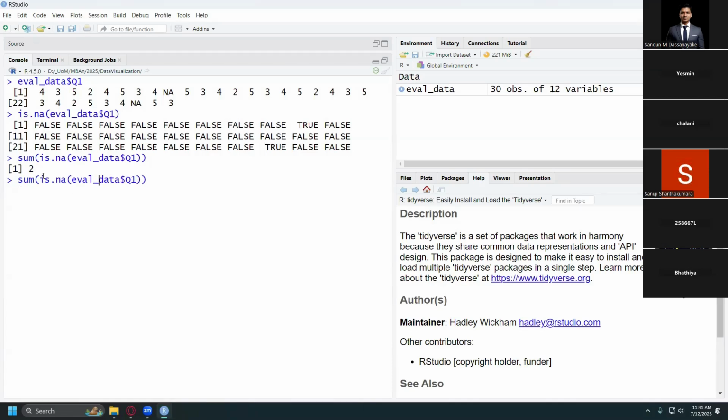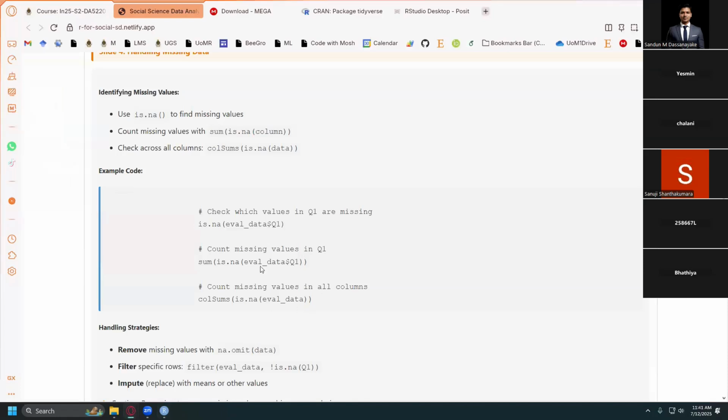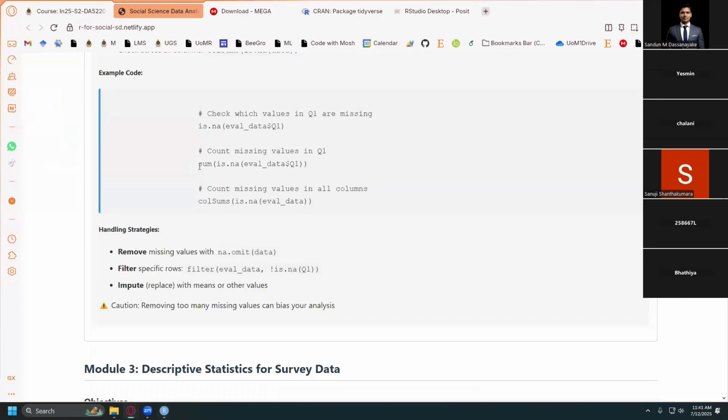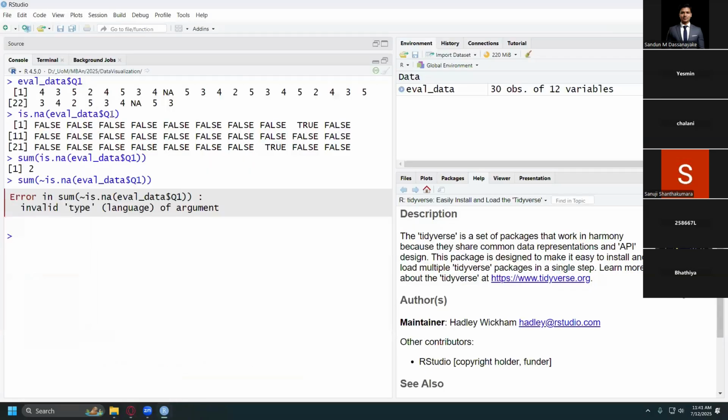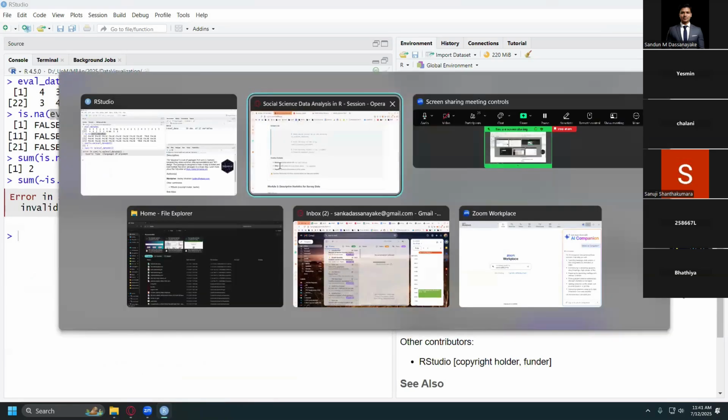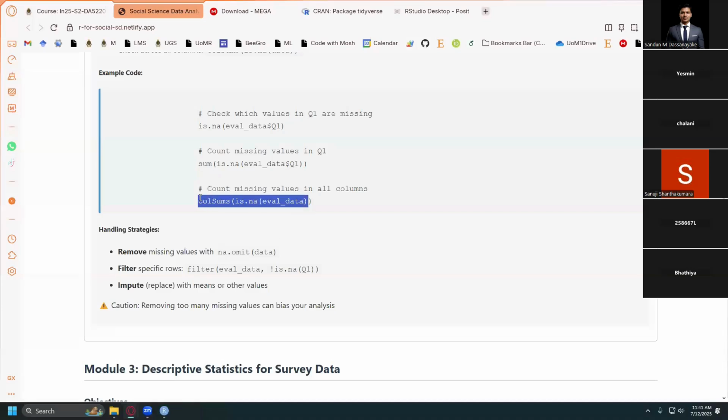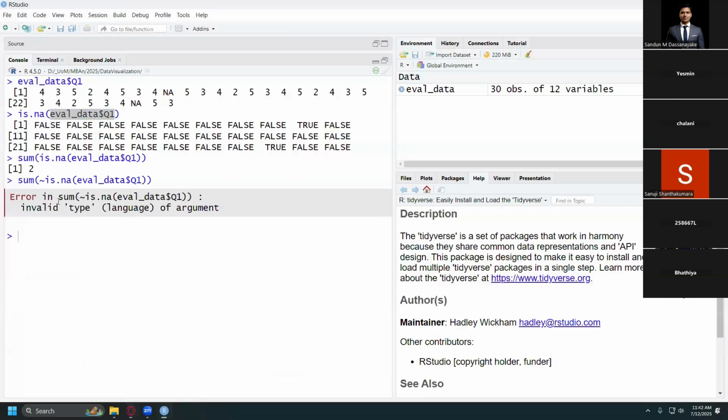Now there are some tricks to do this. It's not working here, so you can get the summation like this. Now you can count missing values in all columns. Instead of giving one column and accessing them one by one, if you need to get the entire thing, you just count the column sums.